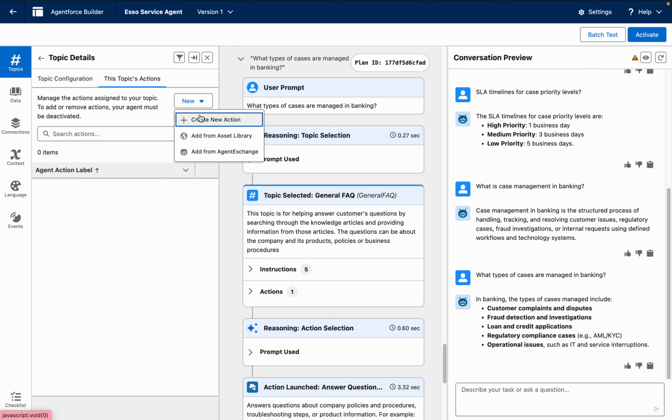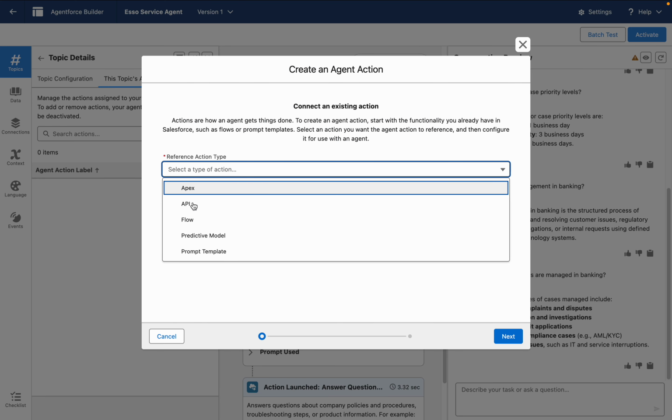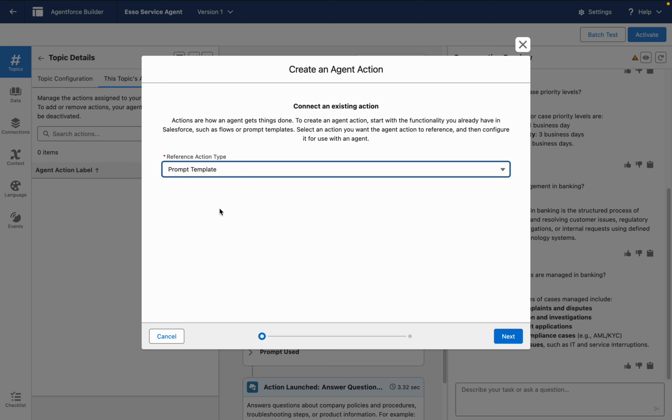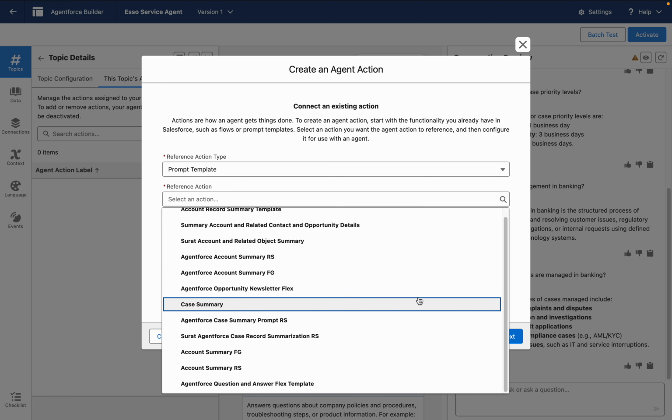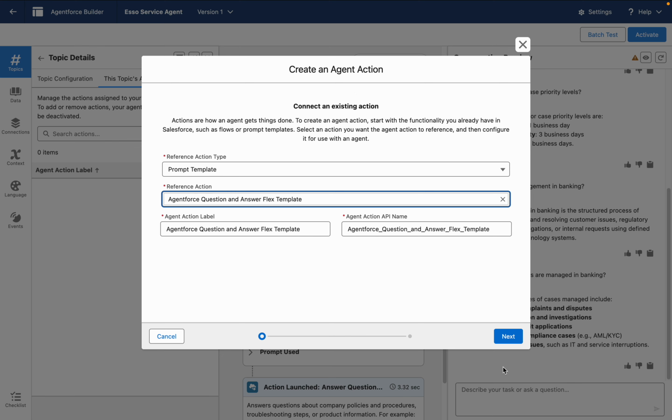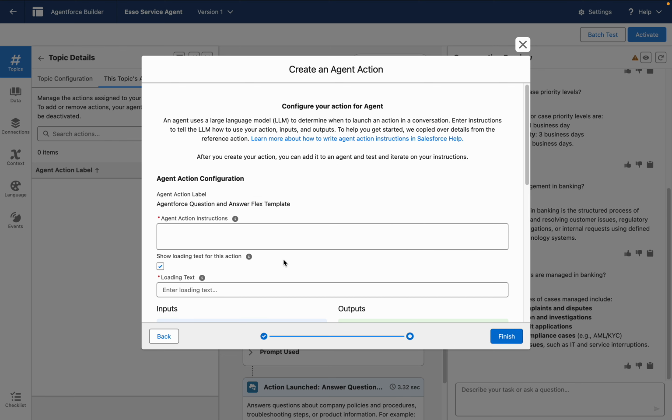I can create a new action, and I will use the prompt template which I created in my previous video, and I will look for that particular prompt template. So this is the agent for question answers template. I can just say next. Here you can provide the instruction for this prompt template.